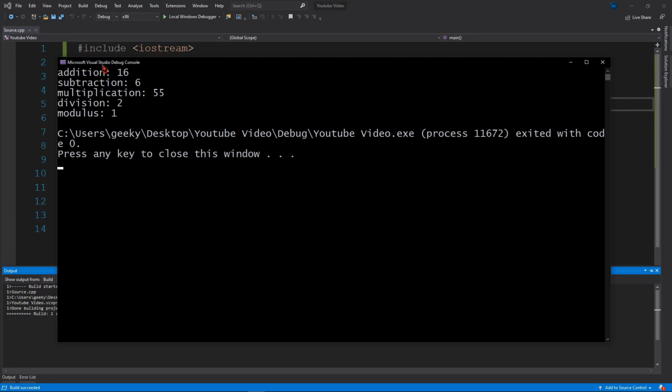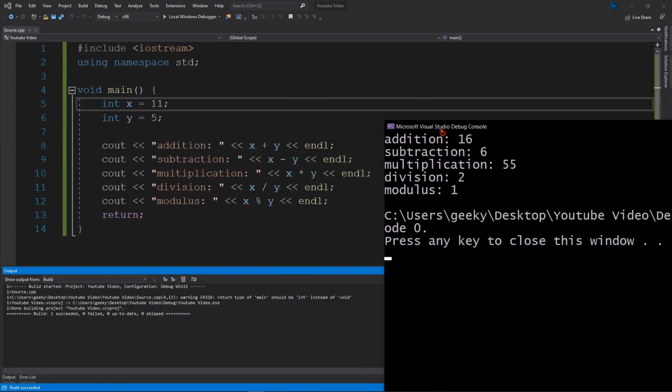So let's look at what inputs we put and the output. Addition, x plus y. Again, simple. It's just as you would expect. In this function it automatically evaluated x plus y, so addition of 11 plus 5 is 16, subtraction gives 6, multiplication again works the same way, you use the star, and that's how they represent multiplication, 55. And division.